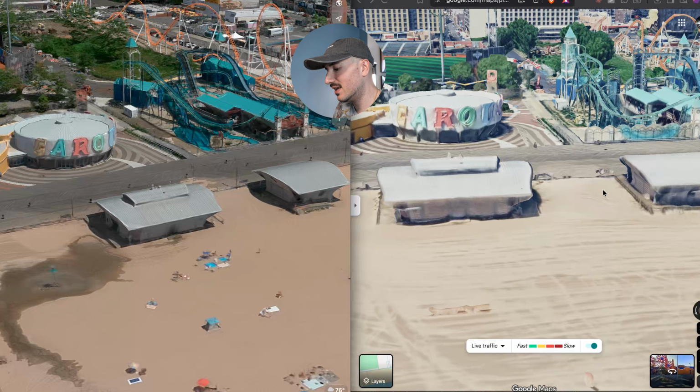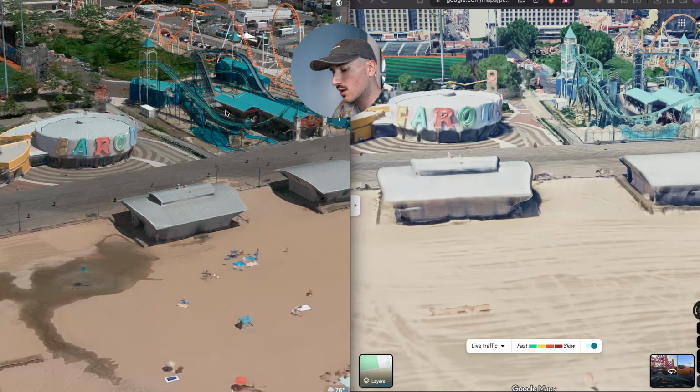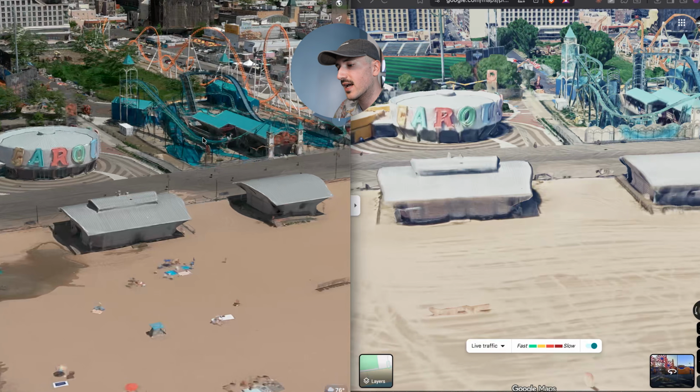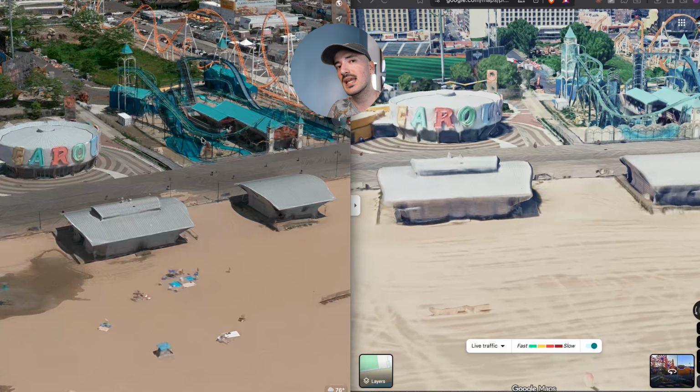The more you zoom in, the more you realize that everything kind of just looks melted together in Google Maps, because when you get to very fine detail, that's where the photogrammetry falls apart. As for on the left with Gaussian splatting, you won't get any artifacts. You'll just have missing data in the scan and incomplete areas.